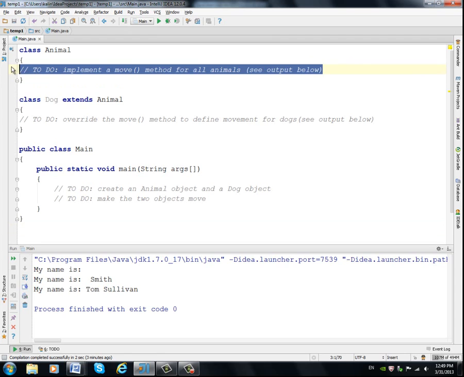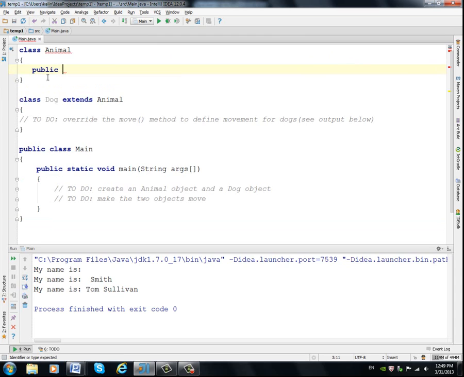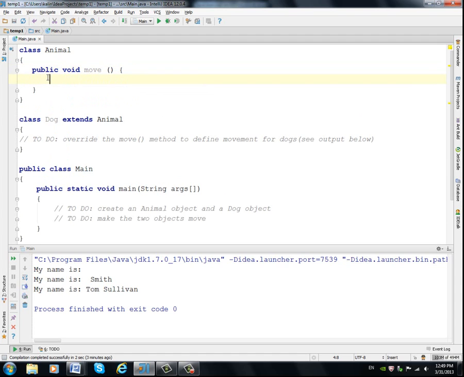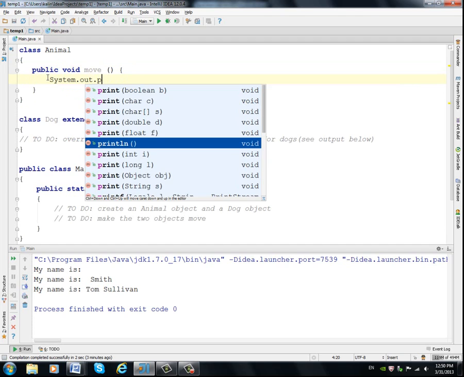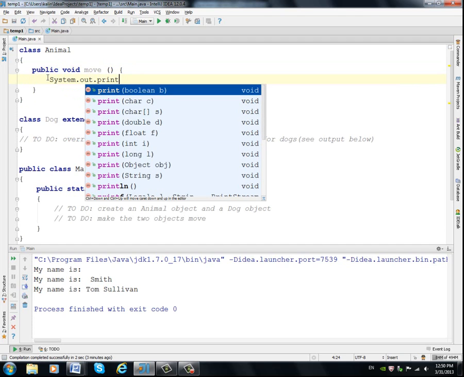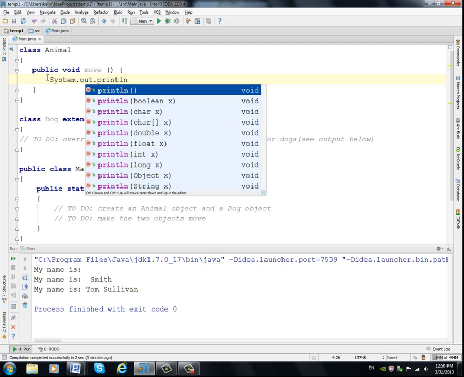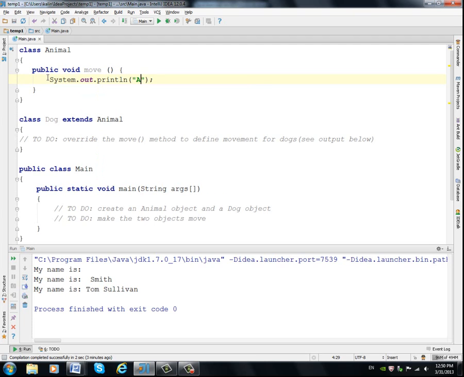Alright, I'm going to do a public void move. It doesn't really need to take any arguments. And what it's going to do is simply print system out print line animals can move, and that's pretty much it.